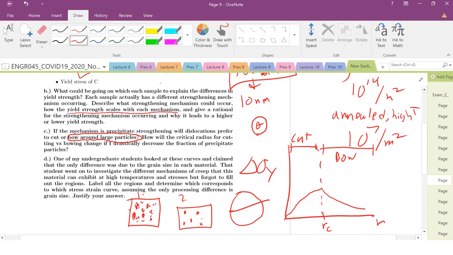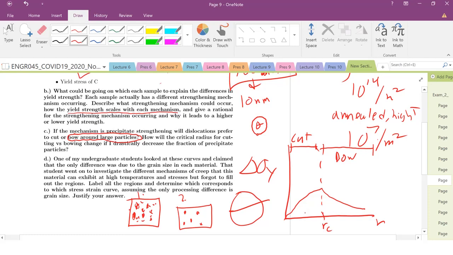If I'm in scenario 1, in terms of cutting, I'm creating way more surface area because there's more particles in here. So if I decide to cut, there's a lot of surface area being created when compared to state 2. So it is going to be very energetically unfavorable to cut here. So your critical radius is going to shrink even further. You're going to need smaller and smaller particle sizes because you're creating more and more surface area.